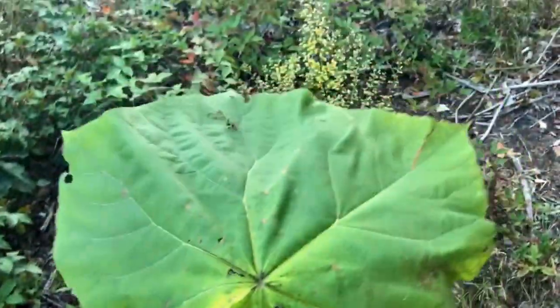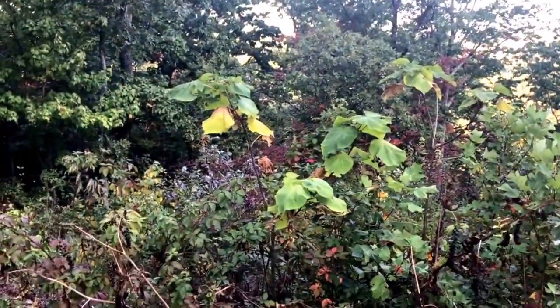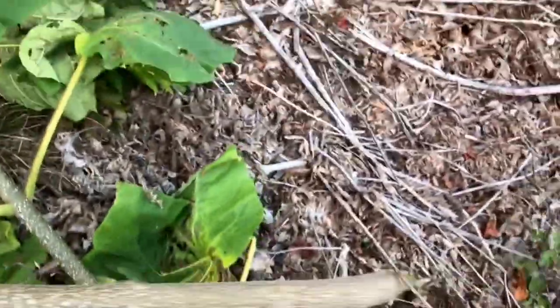I got to ask a question: what kind of leaf is this? Look how big it is compared to my hand — it's humongous, it is amazing. It comes off a tree that looks like a dinosaur tree. There are some of them growing right down there, you can see them about center of the video. I just cut one down — it's almost more weed than tree.